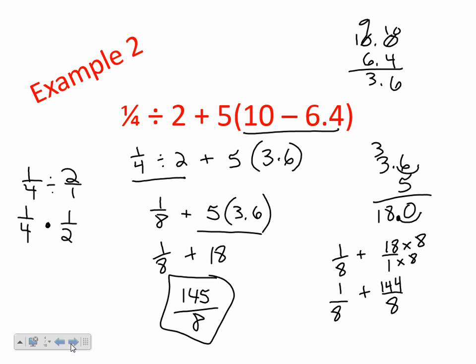In algebra, you'll want your answer in pure fraction form, even if it's improper, as long as it's what? Simplified. How do I know if this is simplified? You ready? 1, 2, 3, 4, 5, 6, 7, 8, 9, 10. All right, ready? We don't need to check ones, because that's not going to help us. Divisible by 2? 8 is, but is 145?